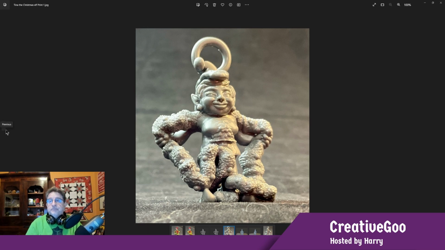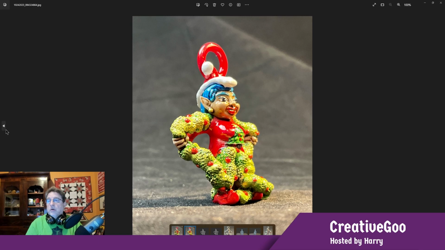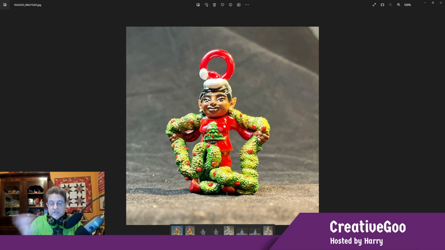And then if I go to here, this is the fully painted version. The other thing I did, and the reason she's so shiny, is I actually did a gloss varnish so that the paint won't chip or crack. It has a very thick coat of varnish on it to protect it. So those are the things you would do for this purpose.